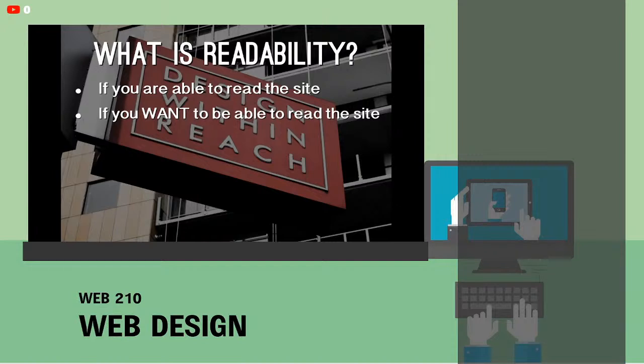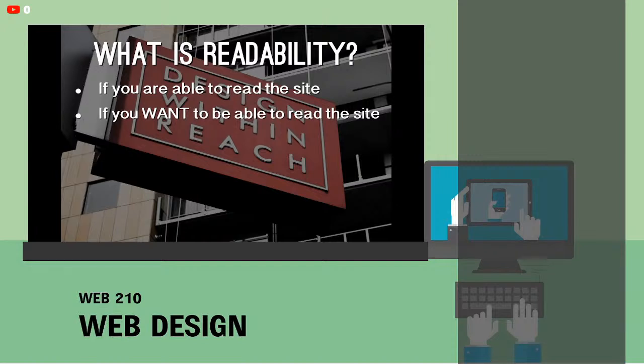We can't make people want to read the site, but we can create our typography and write our content in such a way that people want to read the site. We created that environment again, right? Because a lot of what we do in terms of web design revolves around the idea of environment and being able to create this environment.